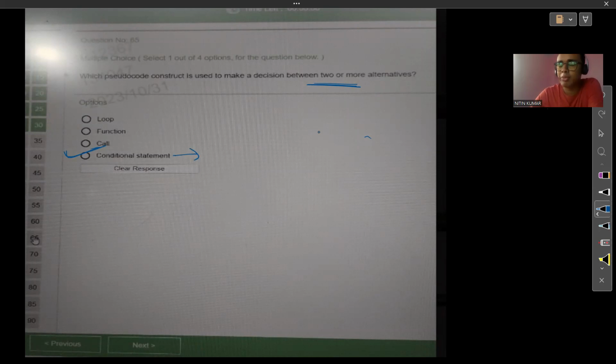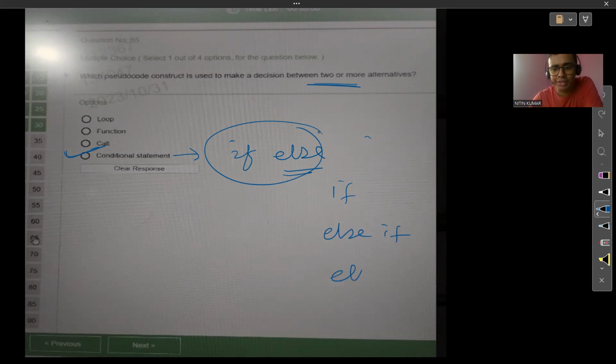What is a conditional statement? If I can tell you an example of a conditional statement, it will be the if else statement. In an if else statement, we will select whether we have to perform the if operation or the else operation, either this or this. So you have to select between two or more alternatives. If there are three alternatives, then we use if, else if, and else. That means either we select this or this or this. So in the three given options, by using if and else conditions, we can select one.